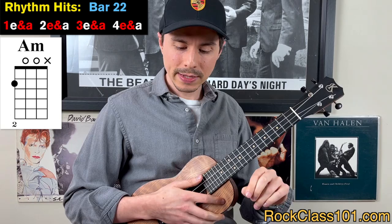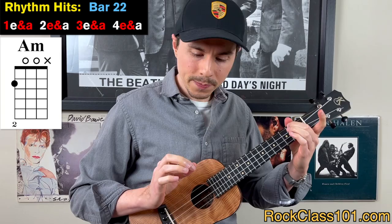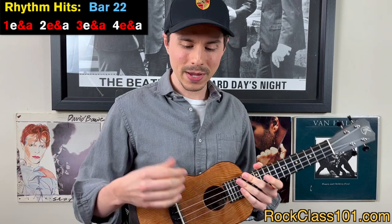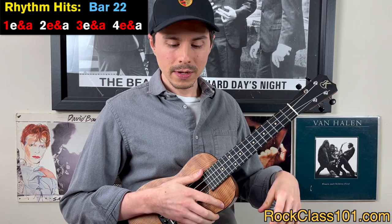Now, going into the next measure, we're going to be playing out of an A minor back into the stock D. So grab the A minor like we always do with the middle finger. And for this one, we're going back into that same rhythm that we last had, that syncopated one. So remember that rhythm where we had strum 4, 1, 2, 3.